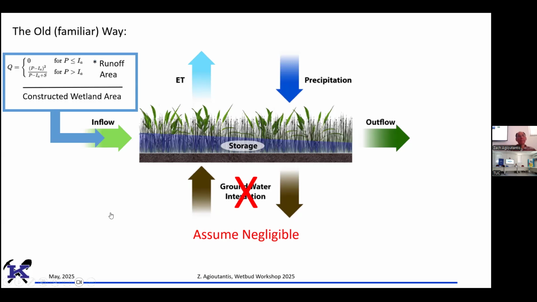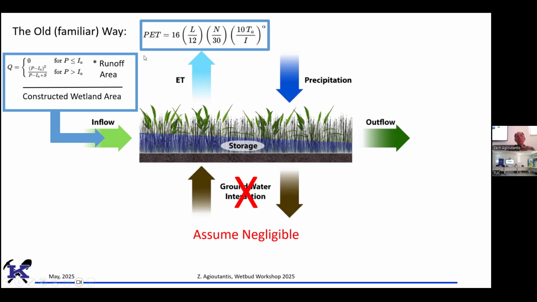Now, runoff is calculated by an equation that's given here. I'll show you that equation later. But there's an easy way to calculate runoff based on precipitation. So it rains over here, that water hits the landscape, hits the watershed, and then runs into the wetland. So there is a formula to calculate that. There's another formula to calculate ET. There's multiple formulas to calculate ET.